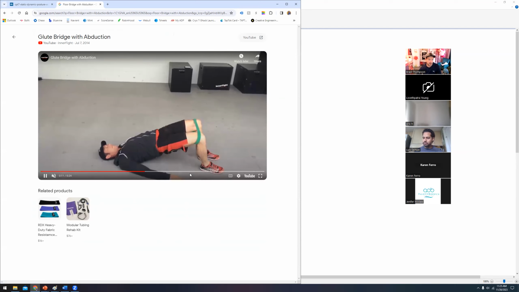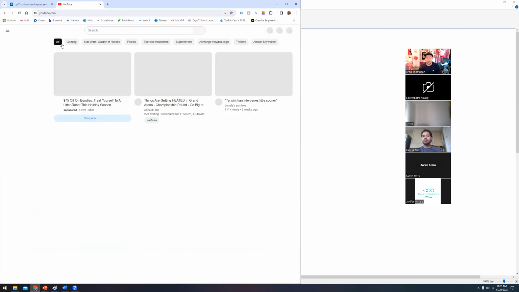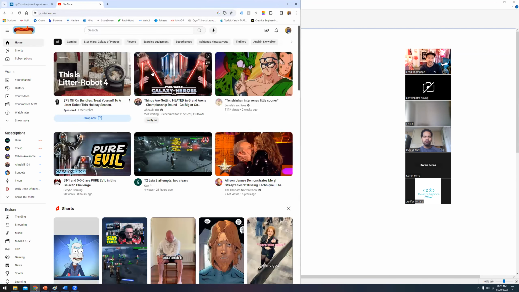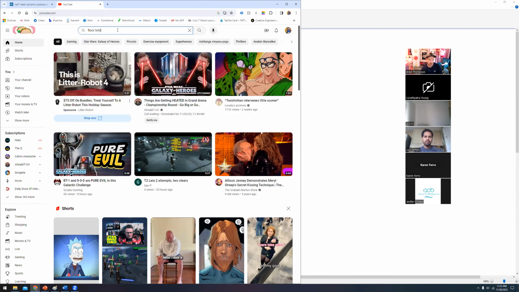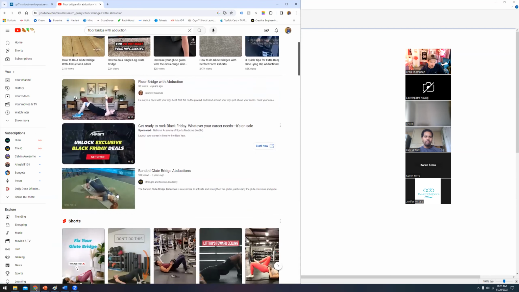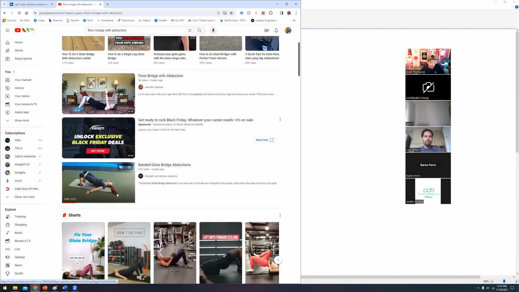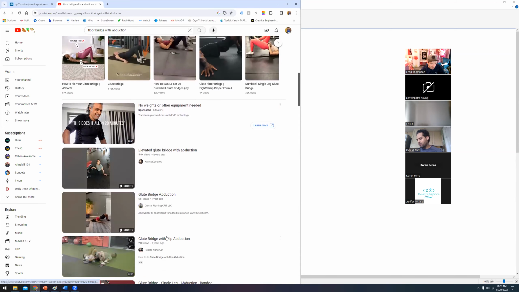How's the demo here? That's a lot, actually. I will say, don't make the mistake of doing these like massive wide range of movement there. Floor bridge abduction. You really just want to get it to where the band's pulling enough. Yeah, we're not looking for like this huge swing there. Good Lord, way too much.